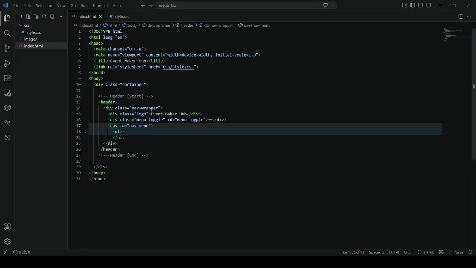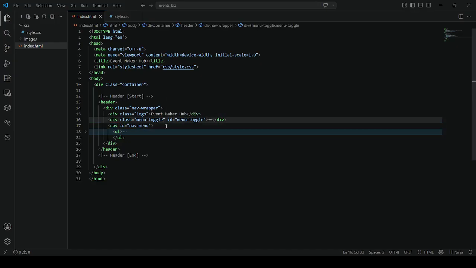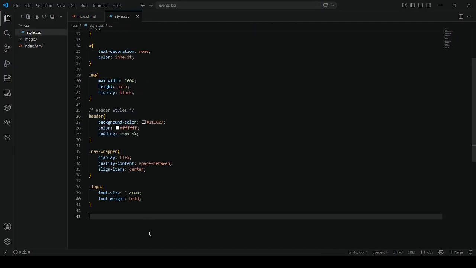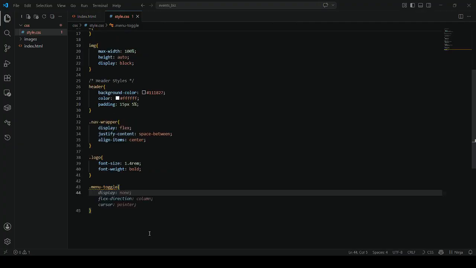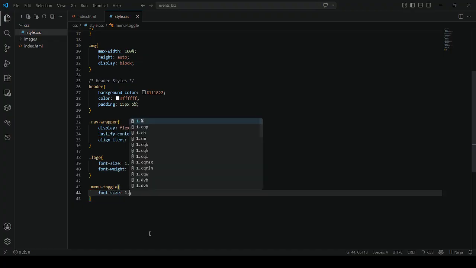So let's look at what we have here. Next is the menu toggle. Should we design it now? Okay, let's design the menu toggle. It's a class. First thing I'm going to do is increase the font size. So say the font size should be 1.8.